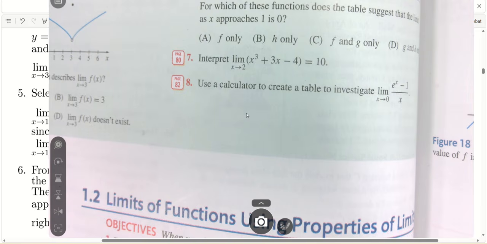What is my function doing as I get closer to 2? It's getting closer to what? 10. From the left and the right? That's it. The function approaches 10 from the left and right as x approaches 2. That's all that this is telling us. The closer I get to x equals 2, the closer my function is to 10. I could word it a bunch of different ways too, but are we okay with that?